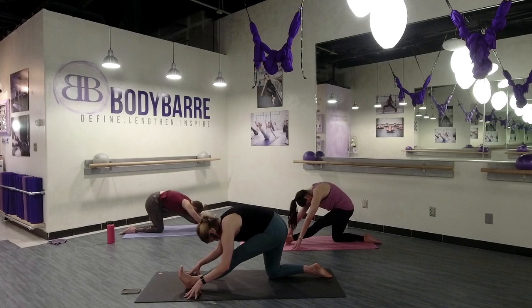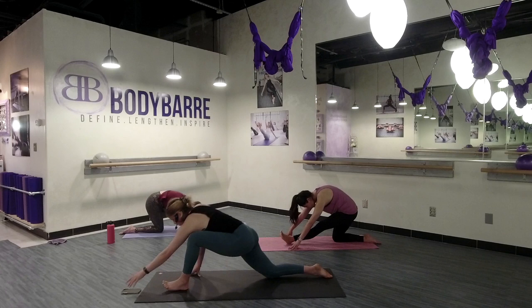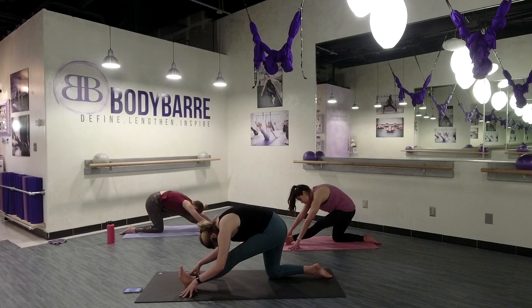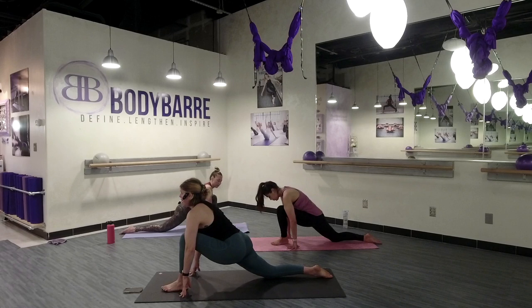Take a nice deep inhale, drop it low. Beautiful. Nice and long leg, nice long spine here. When you're ready, start to look forwards up at those toes. We're gonna bend into that knee and come forwards right here. Take it forwards and bring it back nice and slow.